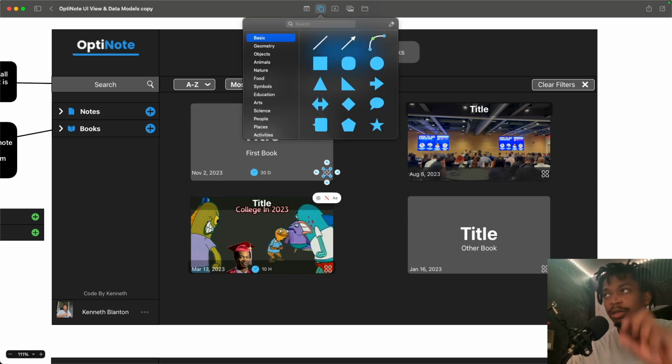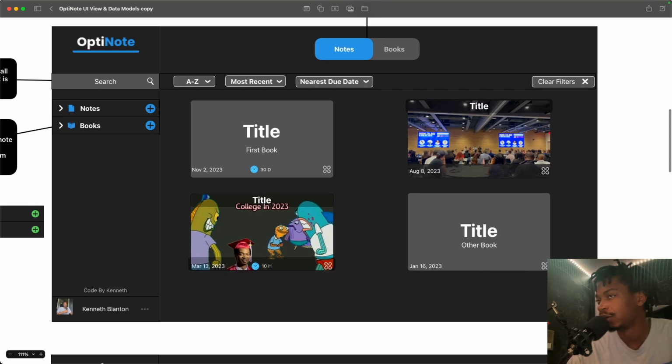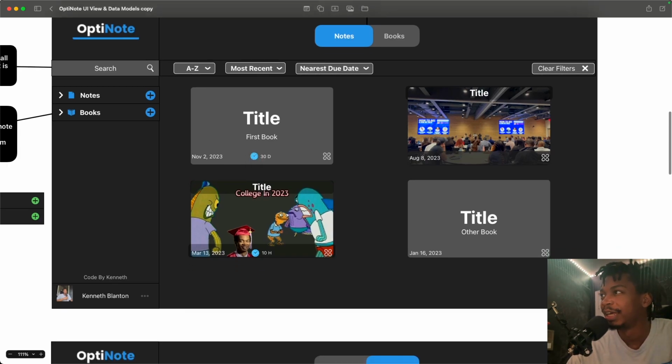They didn't have an information symbol in here, so I'll just use this. But this is going to be an information thing, and it's going to pop up a modal of more in-depth information about the note. And you can edit things in that modal if you want to. And if you so choose, you can edit the background image, and this is what something that has a background image is going to look like. This is the thumbnail of my last video. If you want to check it out, would be cool.